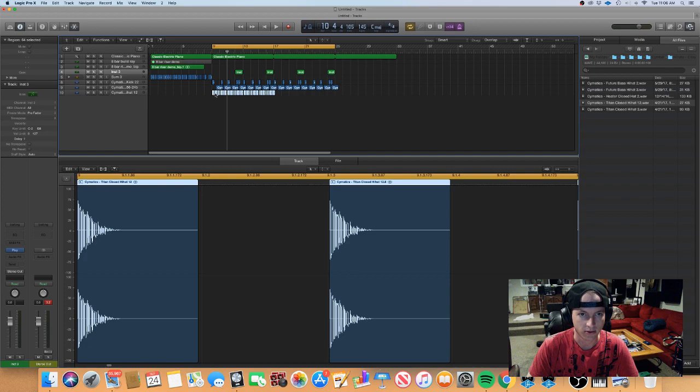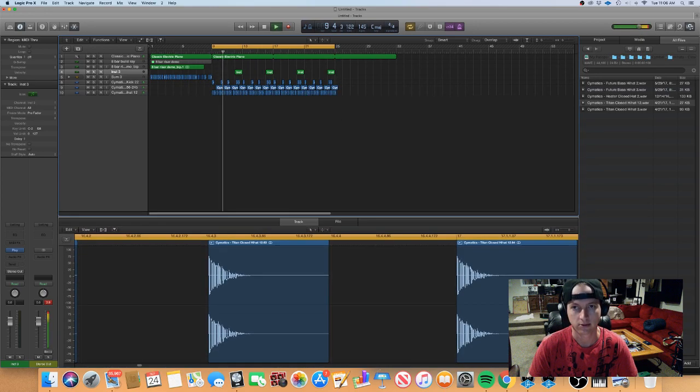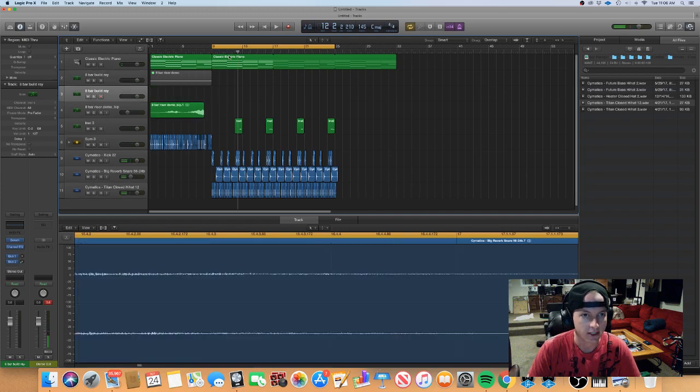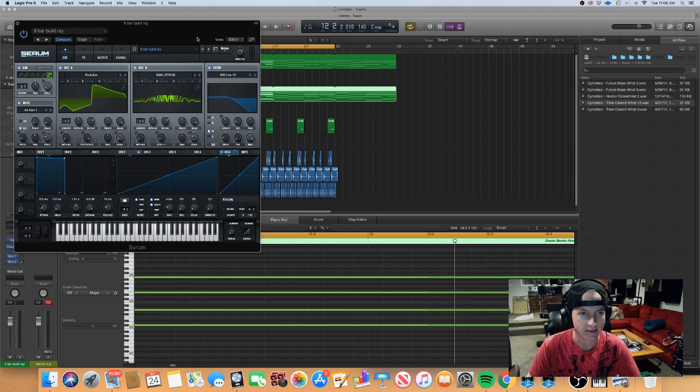So now I am going to program some cool little flutters in here. All right, I'm gonna duplicate Serum, put my chords down there, not hit play, because that's going to sound pretty bad.